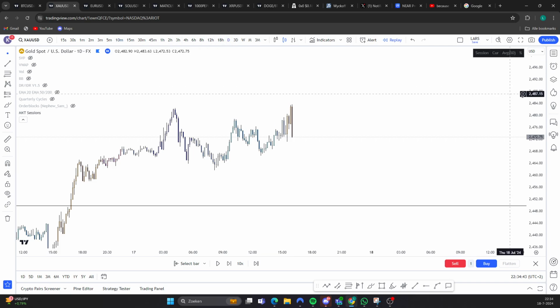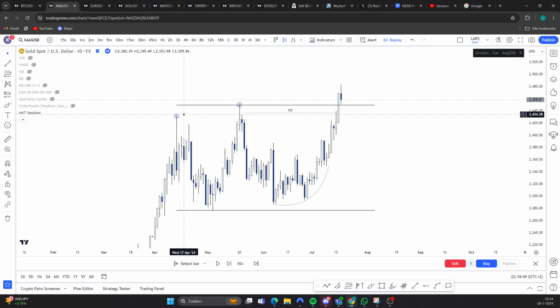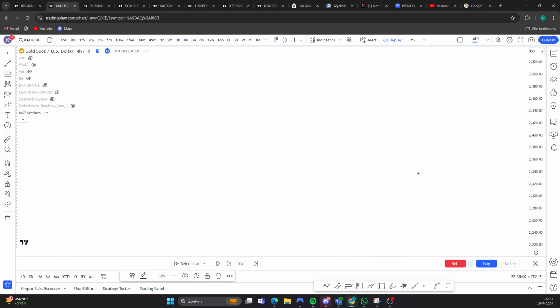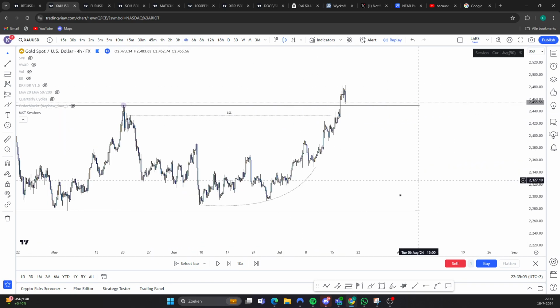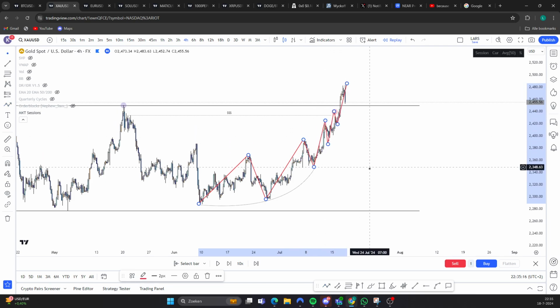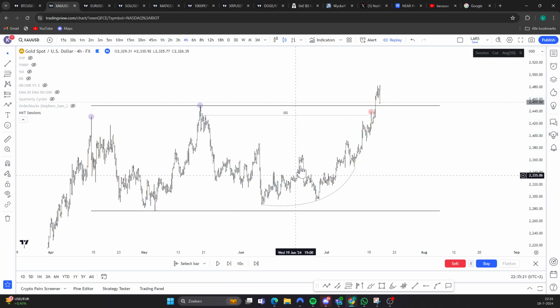So what we had initially on a higher time frame is this massive range schematic that initially started like a distribution or was looking more like a distribution, but we never broke structure from the low up, never confirming the distribution. Here, if I show you guys right here, it was looking like a distribution, but if we follow structure from the low up, let's say this was going to be your high, we just have higher lows and higher highs, right? Higher lows and higher highs. So we never confirmed the distribution. So there was no reason to get trapped into any short positions because the distribution was never confirmed.